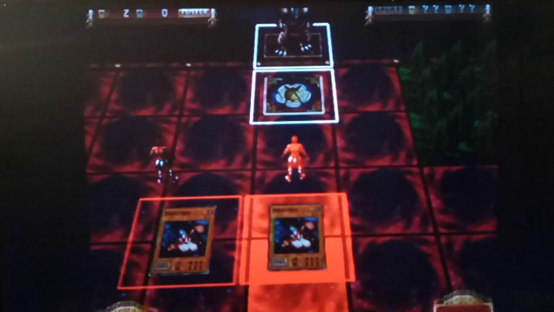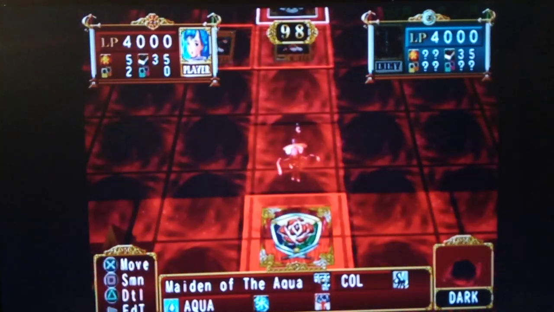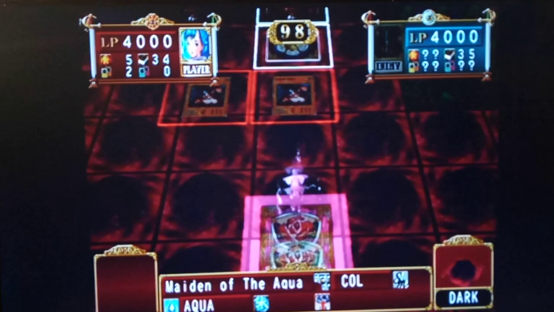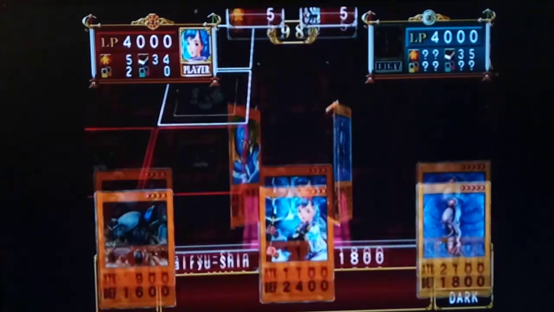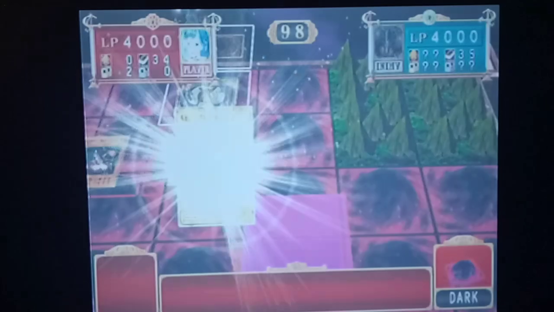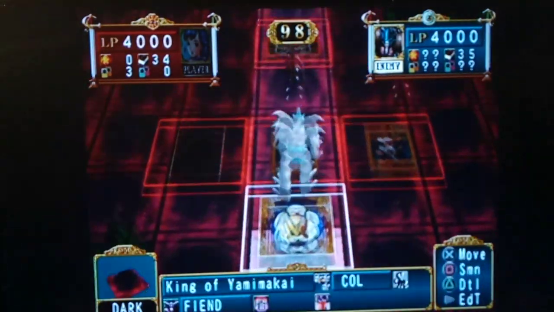Okay. So let's keep pressing on. And I think we have the fusion for Aqua Dragon. Let's check before I move forward. We do. Nice. Pretty good starting hand, not gonna lie. Okay. Alright. Fusion time. Let's go, Aqua Dragon. We're just charging at him with three monsters. I end my turn.